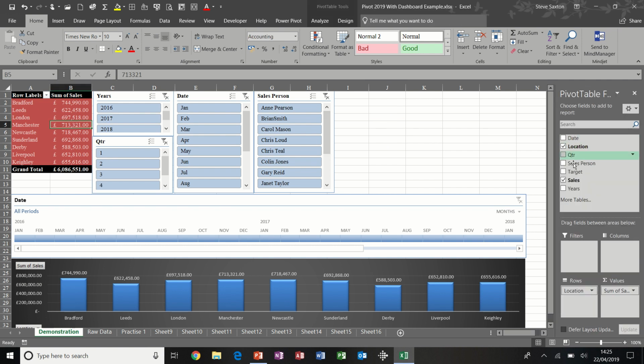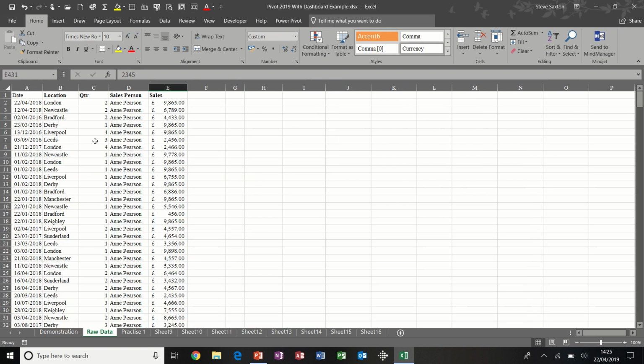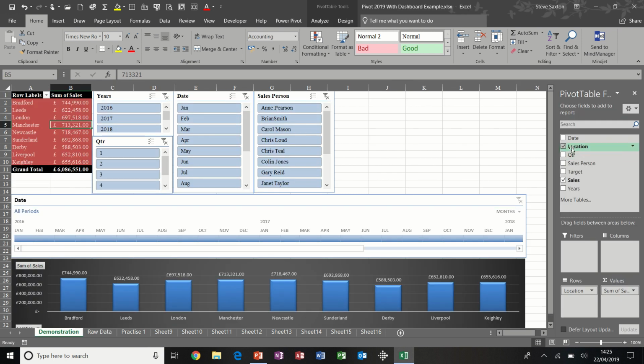Now down the right hand side there you have the field list. So these are the fields from the raw data table, which I've just clicked on there several times. So these are the fields across the top there. These have to be filled in, you can't have a blank column. But once you've got that, you've got the option of bringing that information in by either ticking these little boxes or dragging and dropping these fields into the relevant boxes. So this is what a pivot table is.